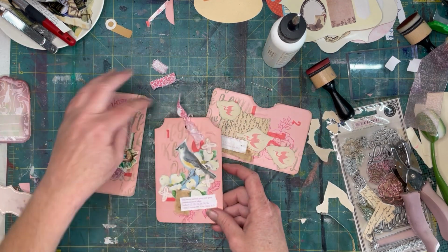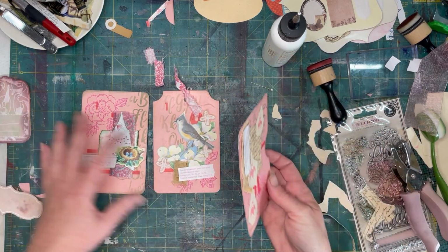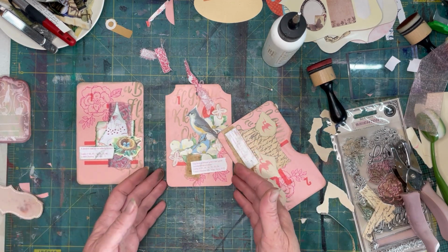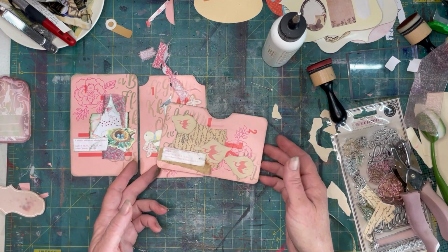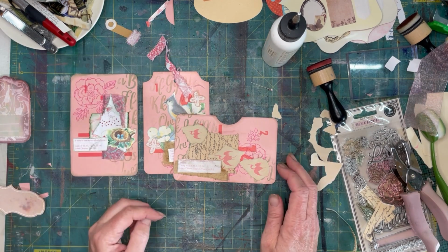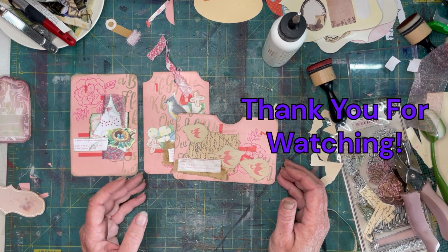Okay, so there we are, friends. We made three quick little things. We made a journaling card, a journaling tag, and a pocket, all out of some little cards. What are these? Flashcards. Flashcards. Oh my. Woo.